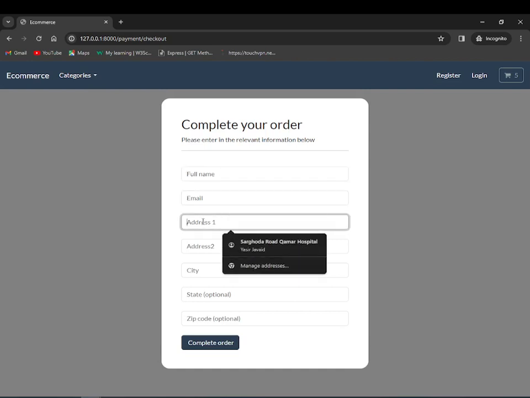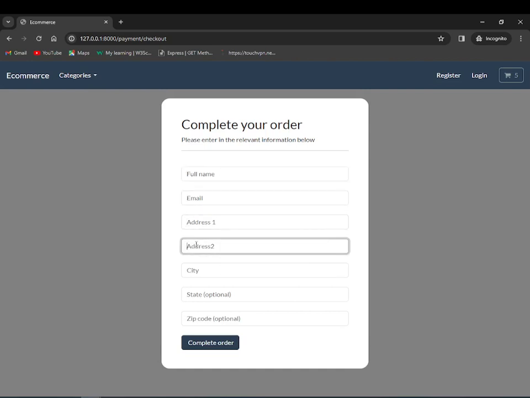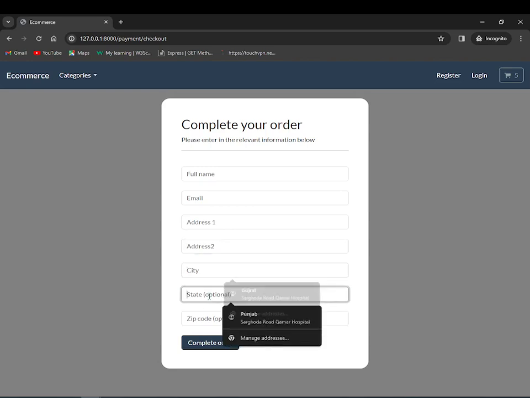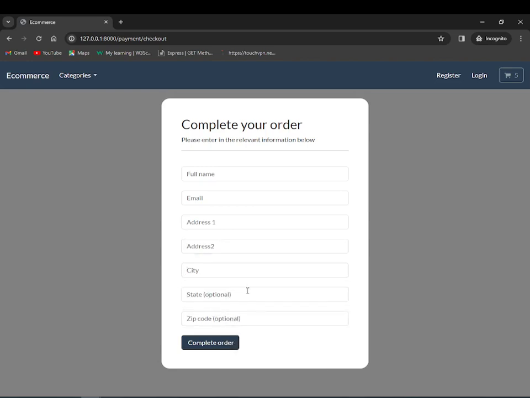Now what we want is, if a user is an authenticated user, our complete your order form is going to be pre-filled with the information that the authenticated user has filled in their dashboard shipping address.